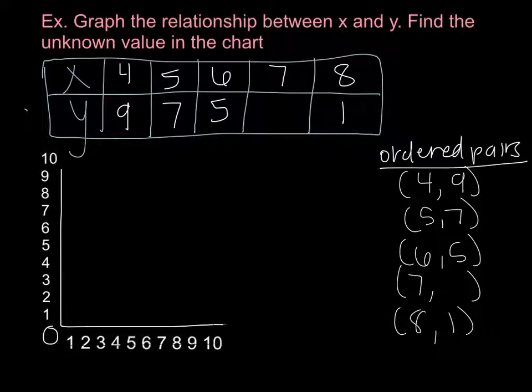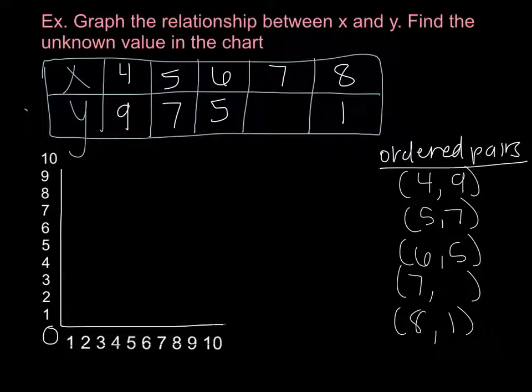Now, I could figure it out by finding the pattern here in my table. What's the pattern that we're doing? Or I can figure it out just to see where it falls on the line here. Again, it's not going to be perfect because we don't have graph paper. I'll get some graph paper to work with, though. Okay, ordered pairs. My x is 4. My y is 9. So I'm going to go over 4 and then up to 9, and that's where I'm going to make my dot. Oh, that's a really little dot. Let's make that a little bigger.